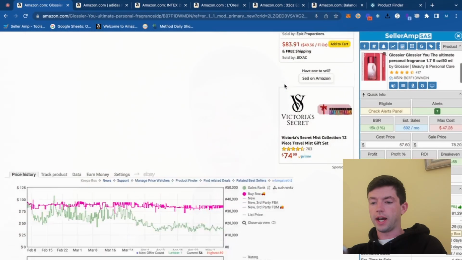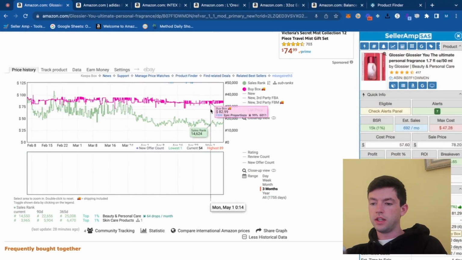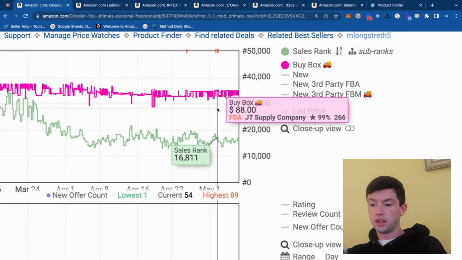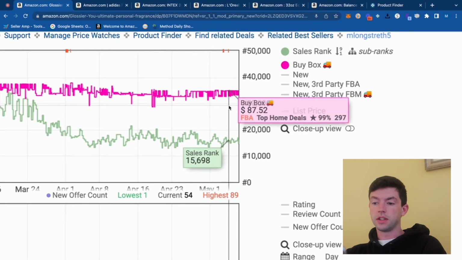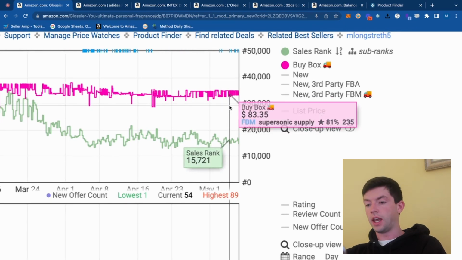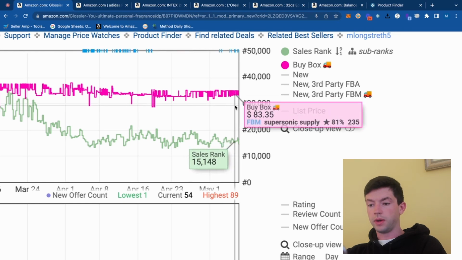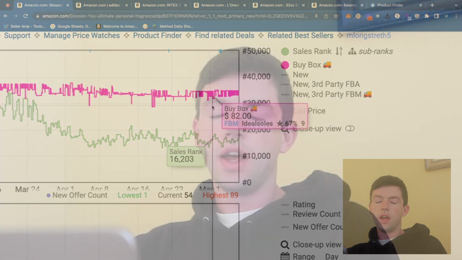So if we go back to the Keepa chart right here, we can see the seller in the BuyBox changes a lot, right? It's changing legitimately intraday. The nice thing is that Amazon rotates the buy box between the sellers who are priced competitively. So we can see intraday the buy box is going from like 83 to 87, all the way down to 83 again, down to 82. And it doesn't just go to whoever's the lowest price. There are other things that take into account, whether you're an FBA seller or not. That's why you mainly want to be FBAing products, although you can get the BuyBox FBM as well.